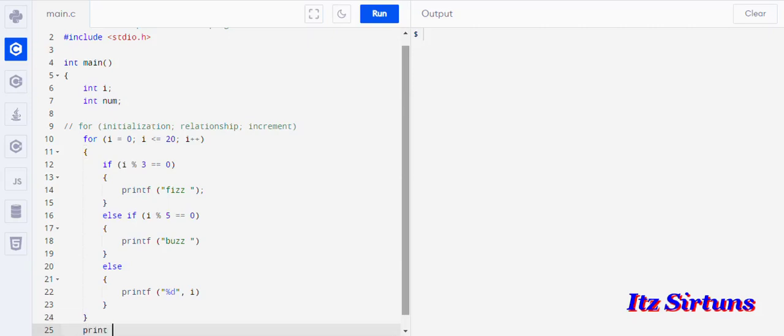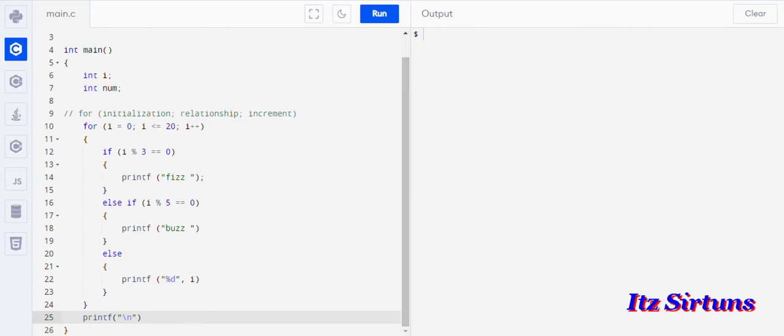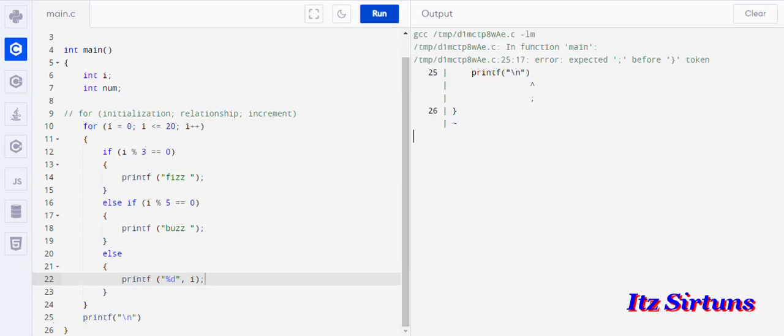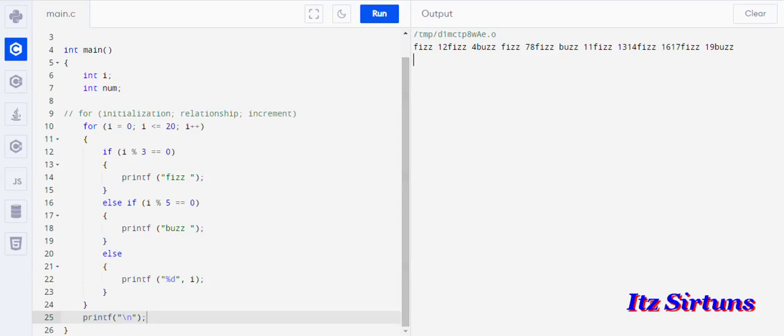Then we want to print a new line there, and then we terminate that. So let's run the code now. Okay, sorry, I forgot to terminate my sentence every time. Okay, sorry, didn't terminate here too. Always ensure to terminate your statement.